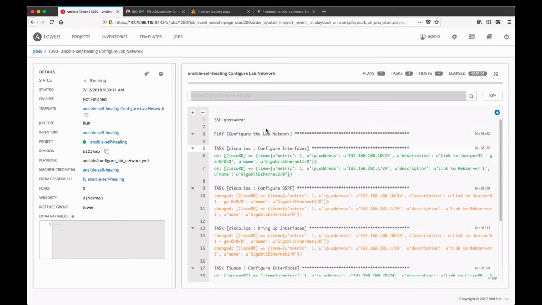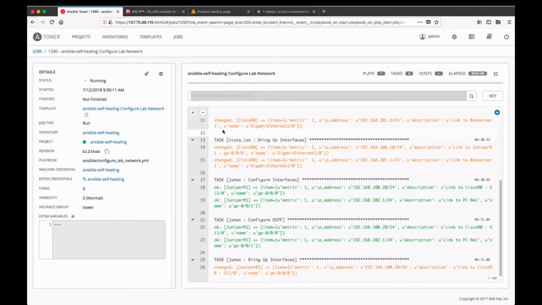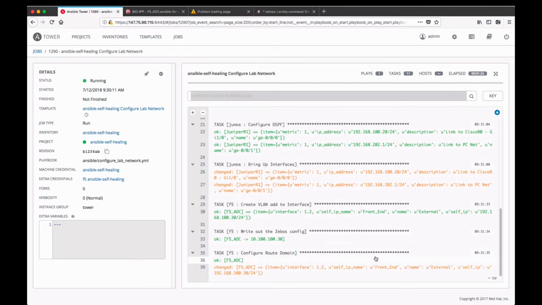On the Juniper side, configuring the interfaces, reconfiguring OSPF. And then finally, as part of the network playbook, we will reconfigure the F5 side. So the F5 completion here.